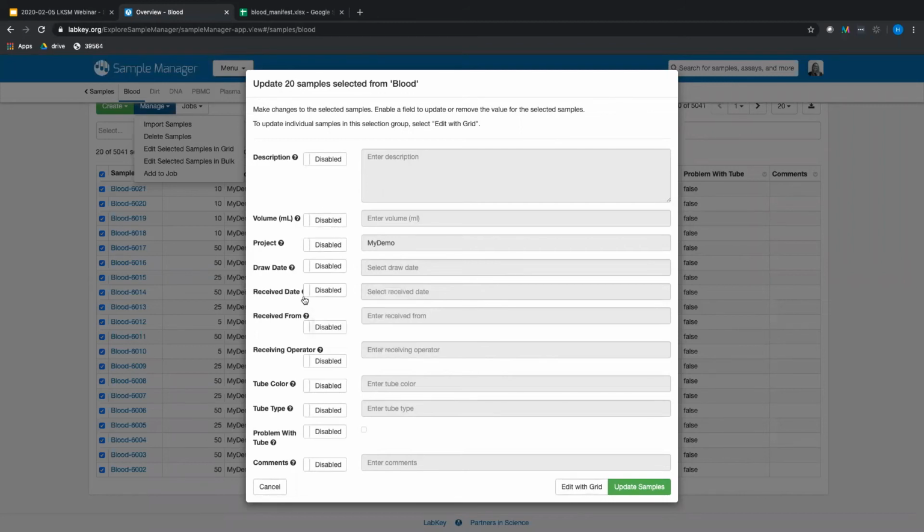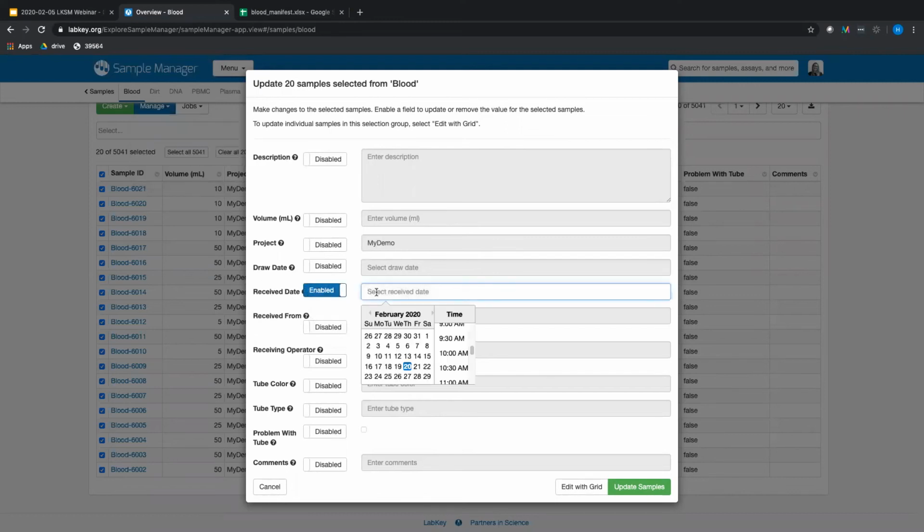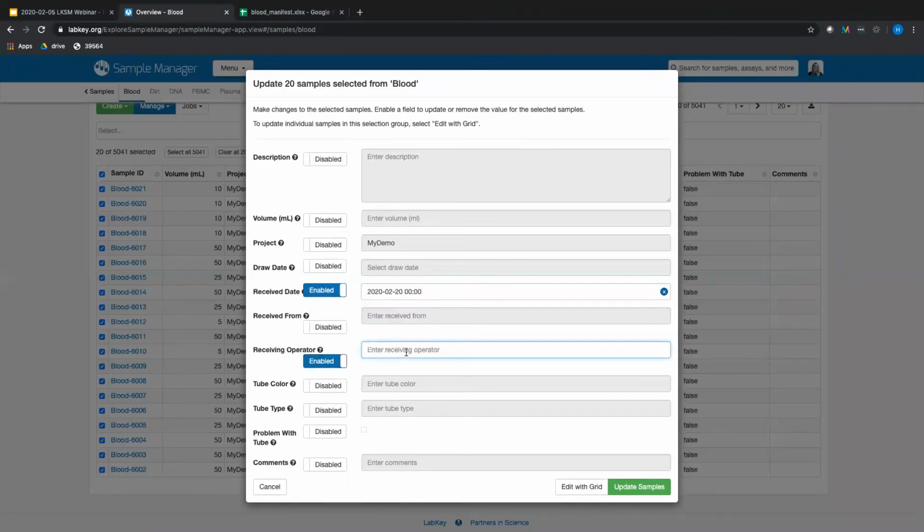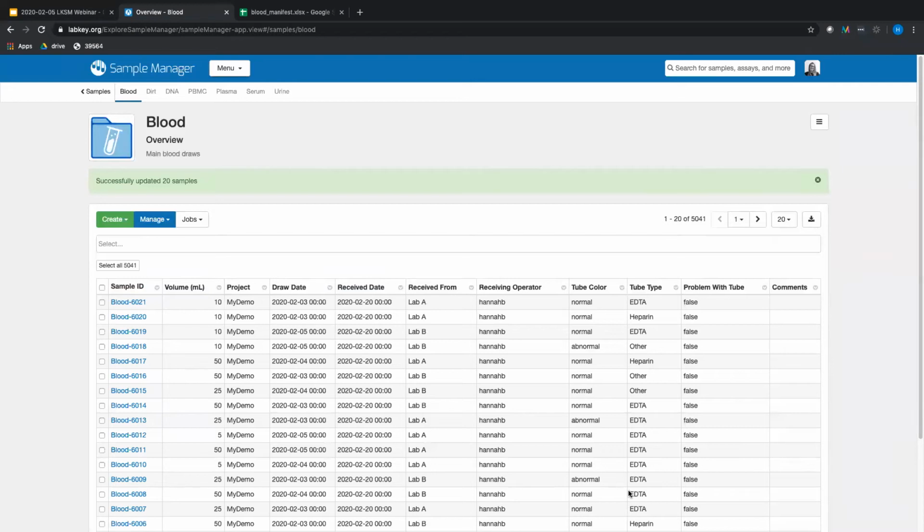And I can check that I want to enable changing my receive date to today. And then I want the receiving operator to be myself. And as I update these samples, the rest of the data stays the same while adding these additional fields to the data as well.